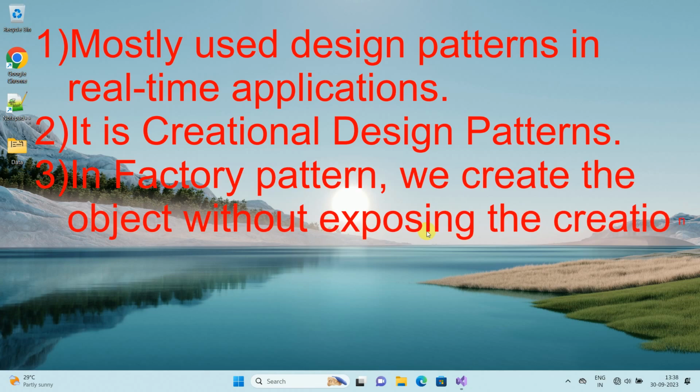The basic principle behind the factory design pattern is that at runtime, we get an object of a similar type based upon the parameter that we are passing. The client will get the appropriate object and then consume that object without knowing how it is created and initialized. So let's get started with an example.